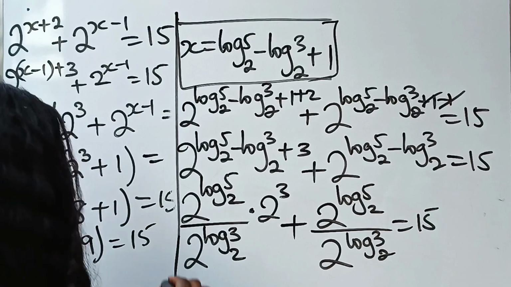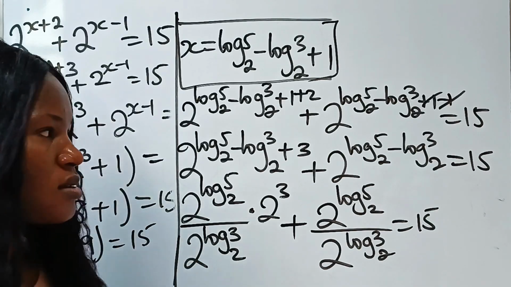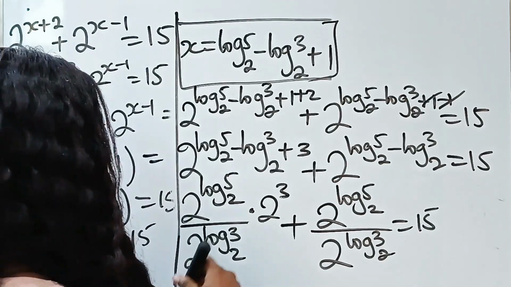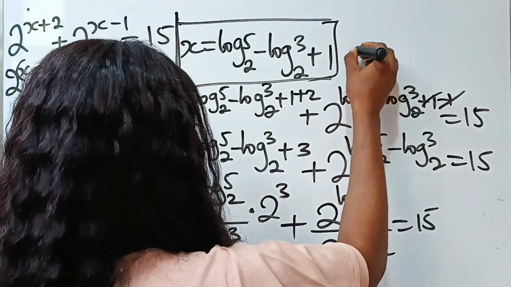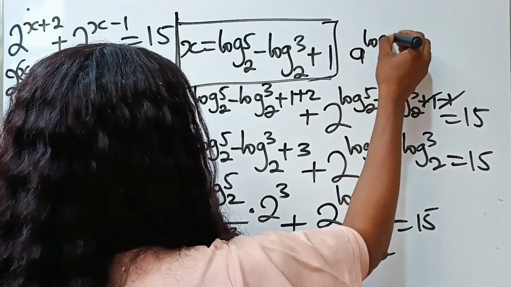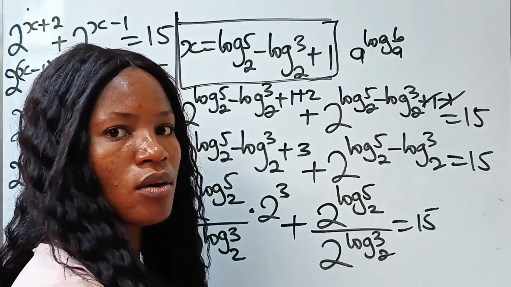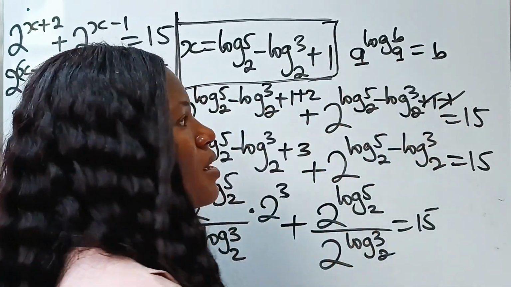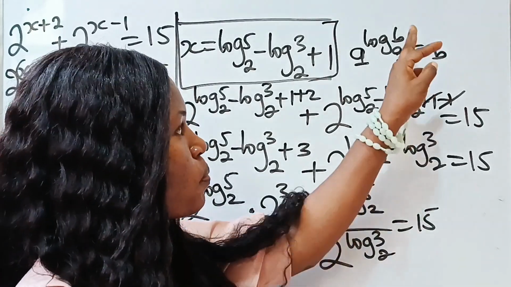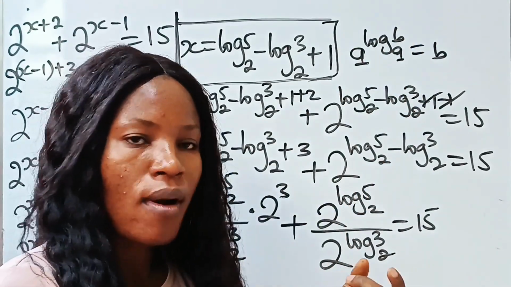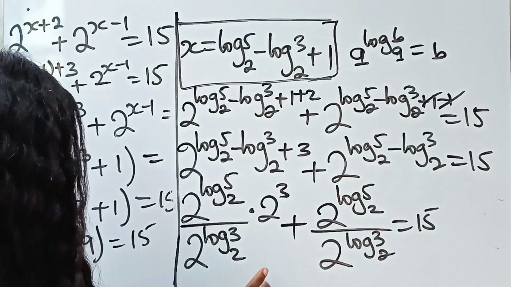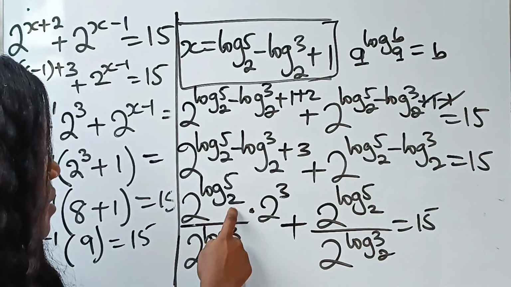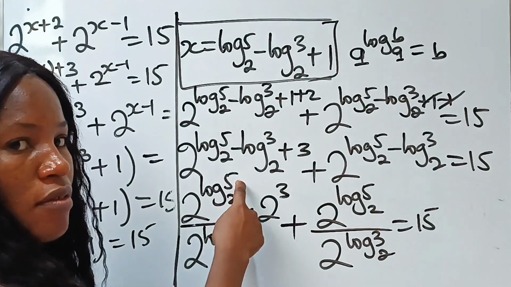Okay, now we continue. Note another law of logarithms. Yes, we are using so many laws. Another law of logarithms states that a to the power of log b base a is equal to b. That is, anytime this base and this base are the same, you just pick your main number. All right, so if you look at this closely, you can see that this and this are the same, so that means the whole of this is 5.